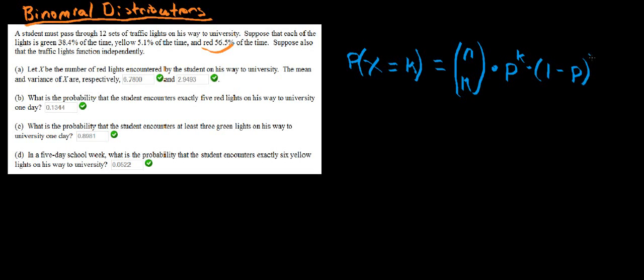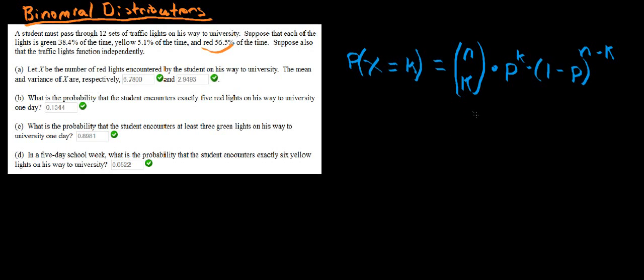What is the probability that the student encounters exactly 5 red lights on his way to university one day? So the formula we're going to be using for this question is P. Whenever we want the probability of something equaling k, where k is some value that we're trying to determine, in this case it's 5. So whenever the probability of x, the random sample, equals exactly some value, in this case 5, that is equivalent to n choose k, multiplied by the proportion to the power of k, multiplied by 1 minus the proportion to the power of n minus k. Now, k is the value that we're trying to get for the sample to be exactly equal to. n is going to be our sample size, p is the proportion.